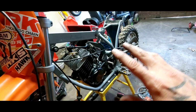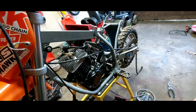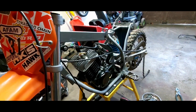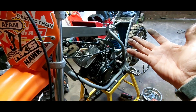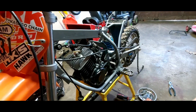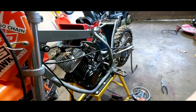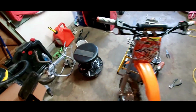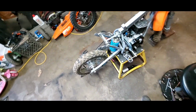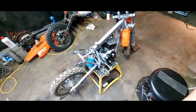I think the hardest part about making this the SYX is making it look like the SYX, because obviously it's a KTM knockoff motor, it's a KTM frame. Everybody's like, well, that's actually just a KTM. I'm like, well, yes, but it's the heart of it, and the originality of it is that we wanted our own style of dirt bike. Anyways, I'm going to get back onto this and continue on with trying to get this thing set up. But alrighty, we'll catch up with you guys in a bit.